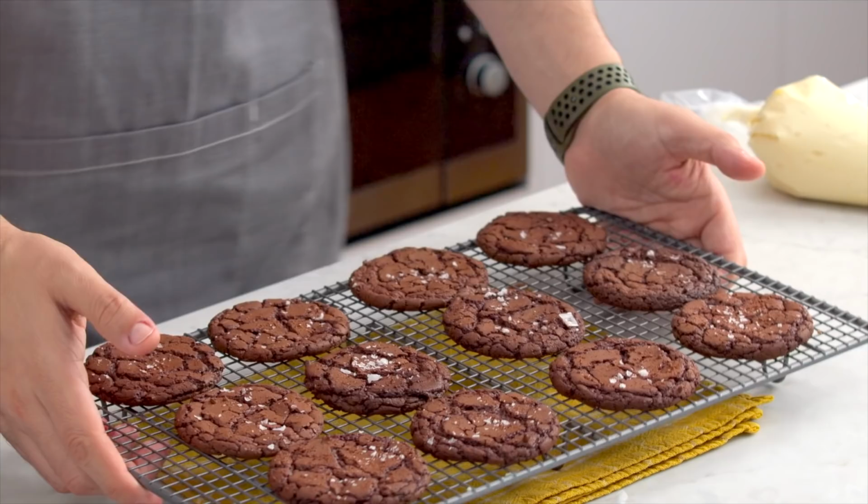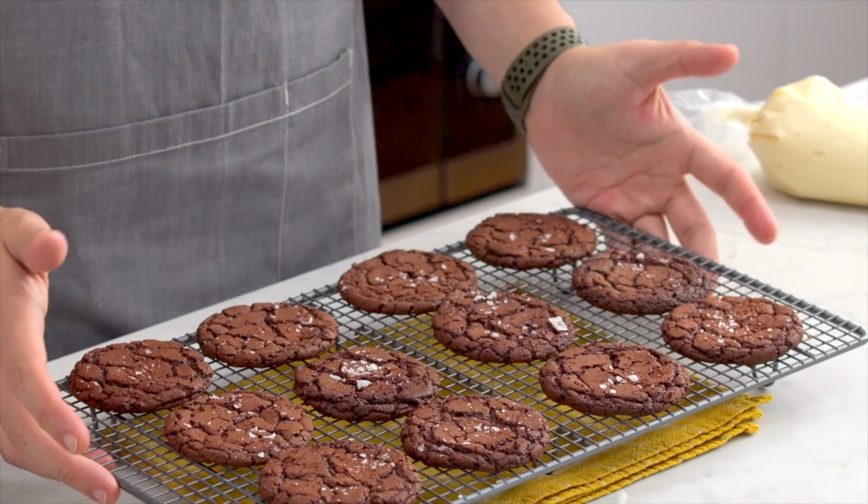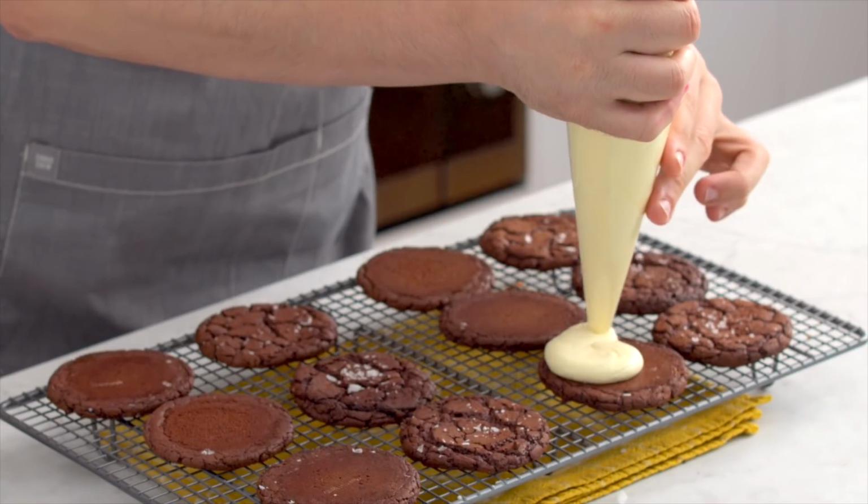All right, so my cookies baked. These look absolutely wonderful. They smell amazing, and I've already tried one. They're very fudgy, but I will try one on screen.